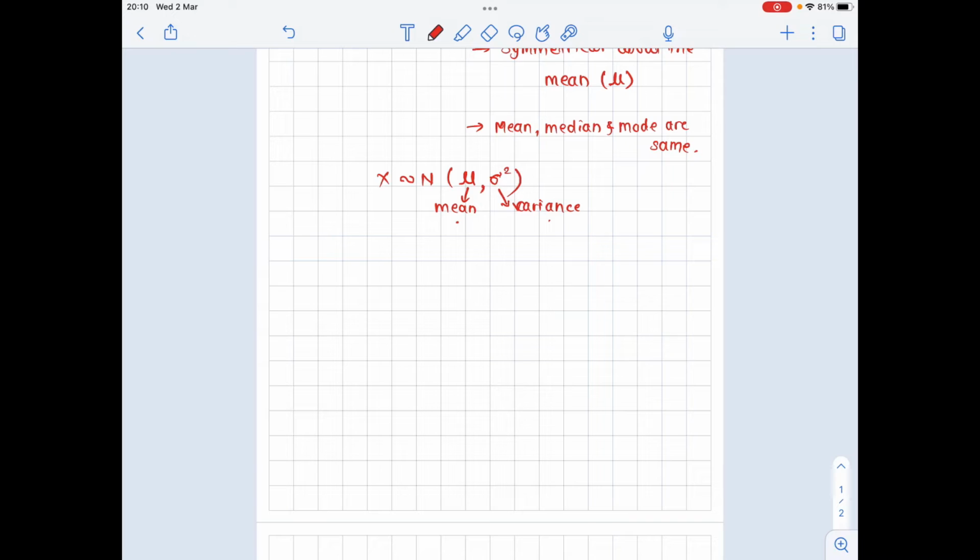So let's start with standardizing a normal random variable. You will find out the mean mu and the sigma square, which is the variance, from the actual raw data. If I want to find the standardization of a normal variable, the standardization of the normal variable x is now written as z, which is normally distributed. Mean in any case is denoted by 0 and sigma square is always denoted by 1.